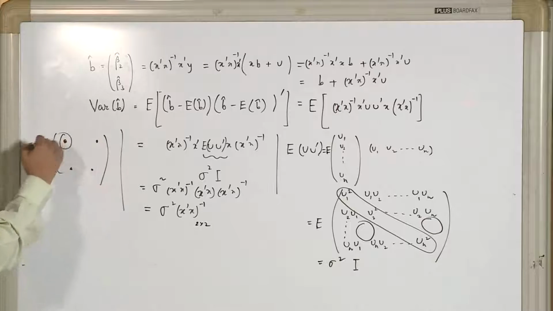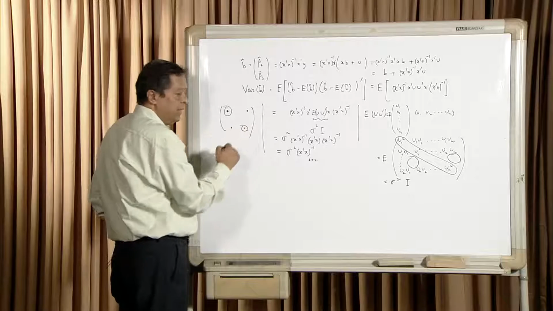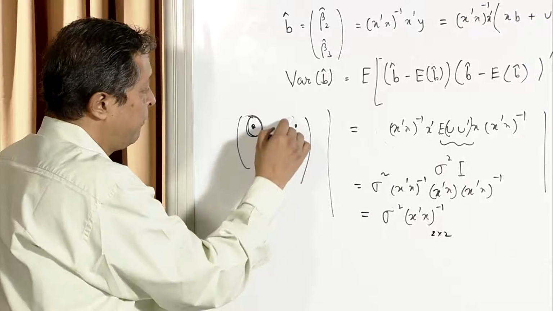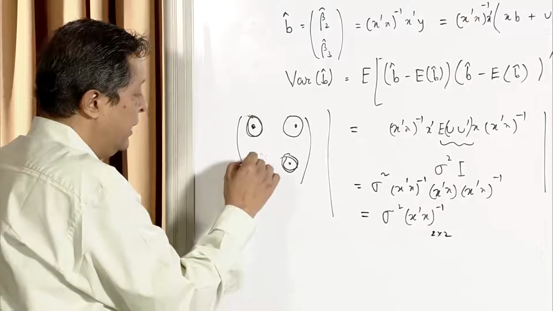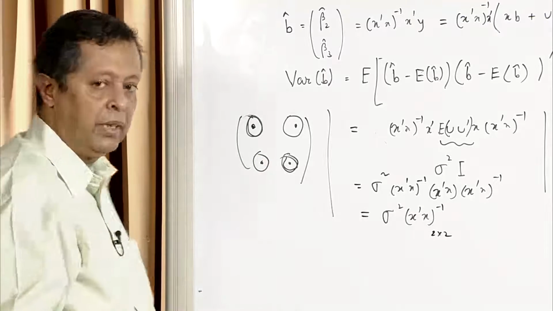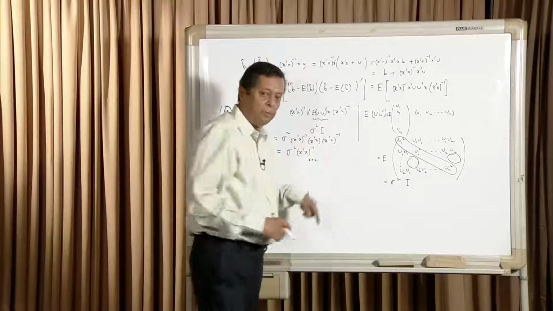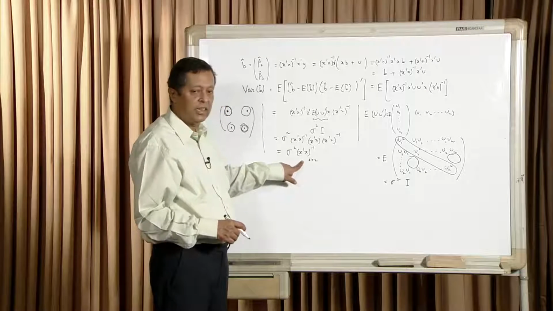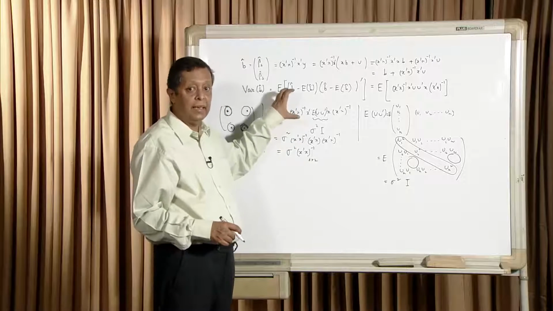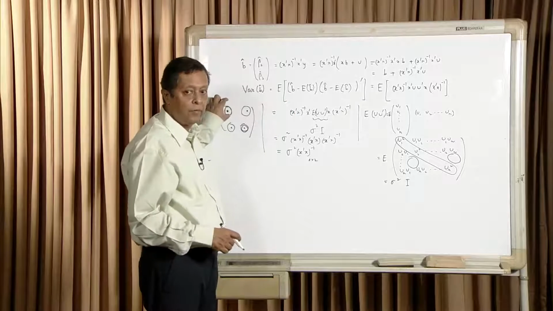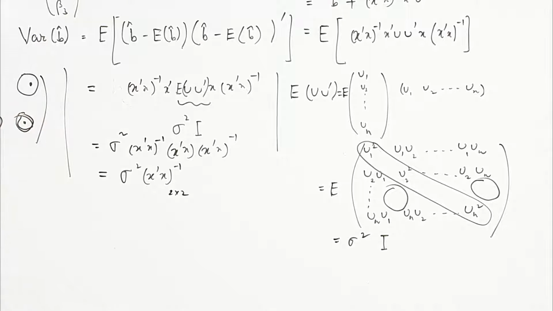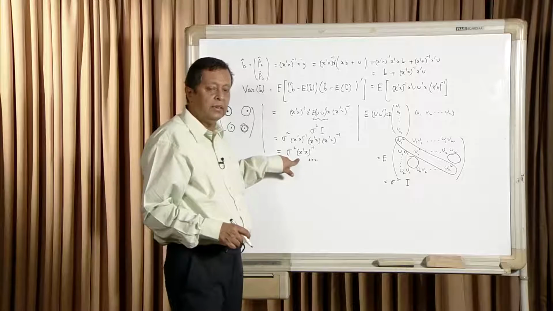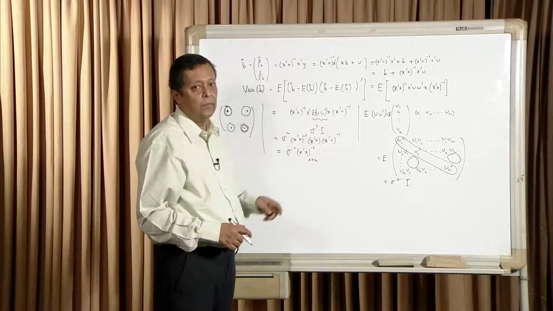The first term is variance of beta 2 hat, the second is variance of beta 3 hat, and then the covariance between beta 2 hat and beta 3 hat, twice. In the next part of this module, we will look at how to expand this (X prime X) inverse and arrive at the exact expressions for variance and covariance. We have already given an intuitive explanation of this term. Now, we will look at the rigorous derivation of this term.